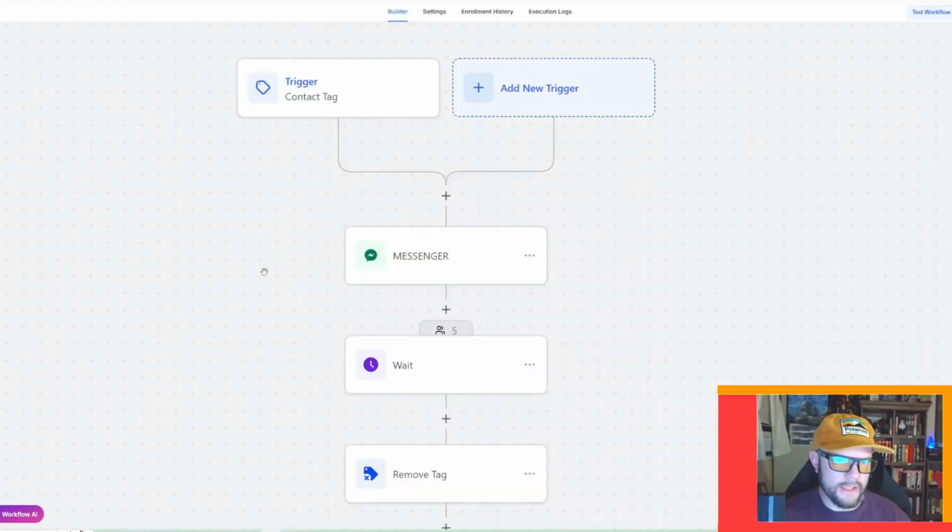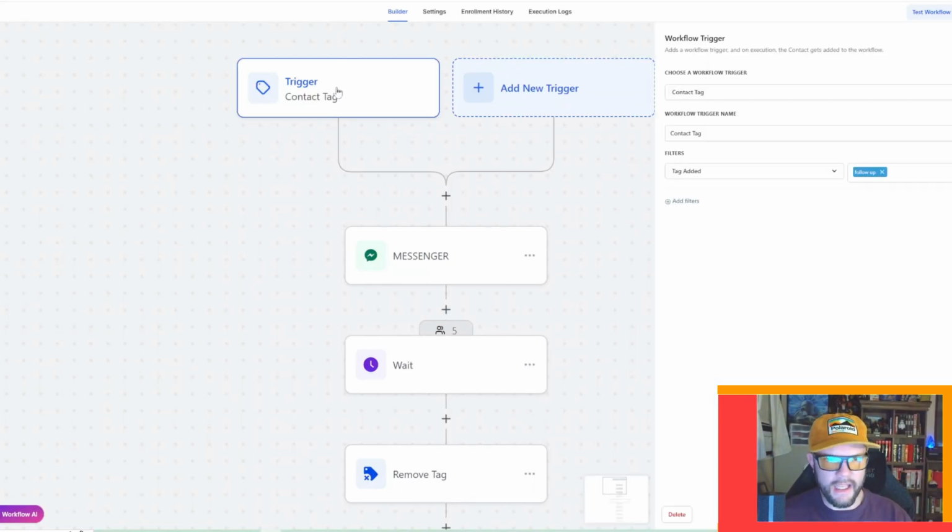If the previous bot times out or if an appointment is not booked, it gets sent to this workflow specifically, and the act of tagging that user or potential lead with this follow-up tag sets off the whole thing here, right?